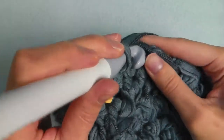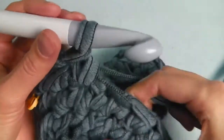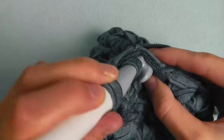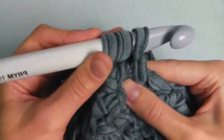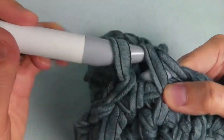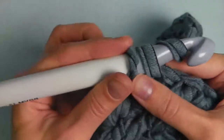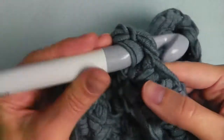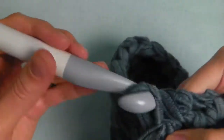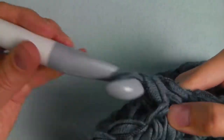The next one, single crochet, and decrease again into the second one. So insert your hook, pull through the stitch, and then into the next stitch, and then pull the yarn through all the 3 loops. And we have to do this one more time. The next stitch will be a single crochet and then a decrease. Okay, and then you crochet single crochets across the round or the row.